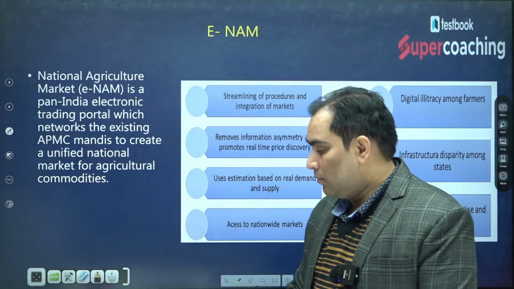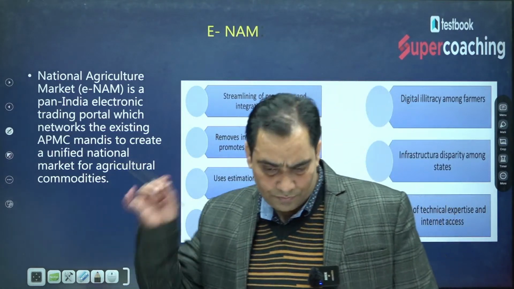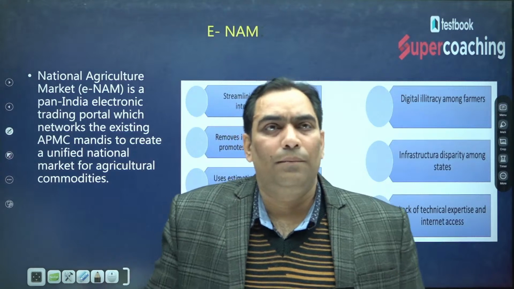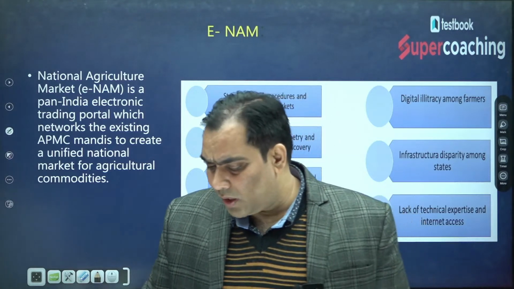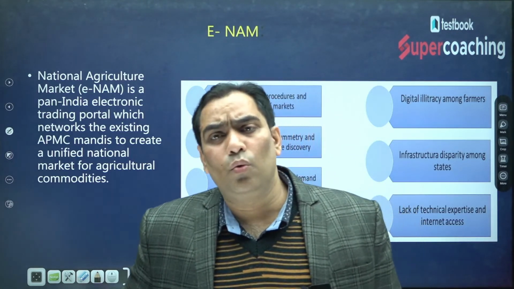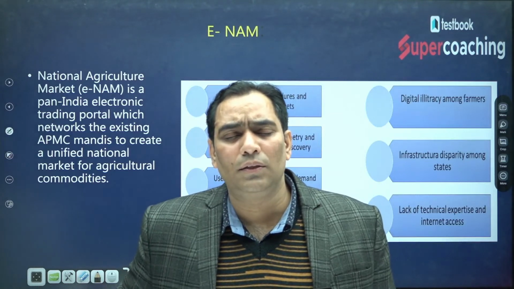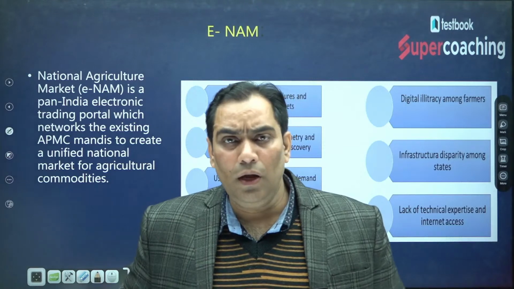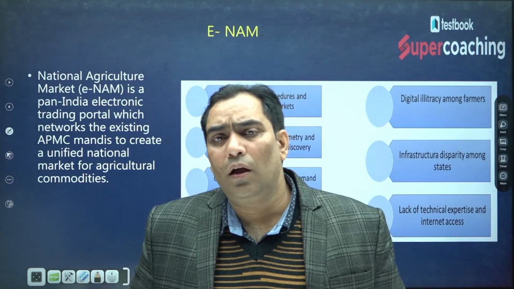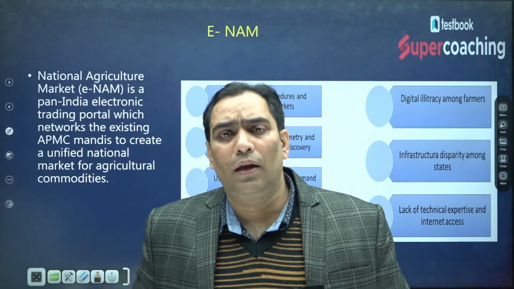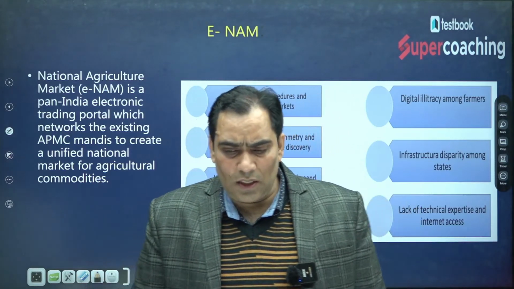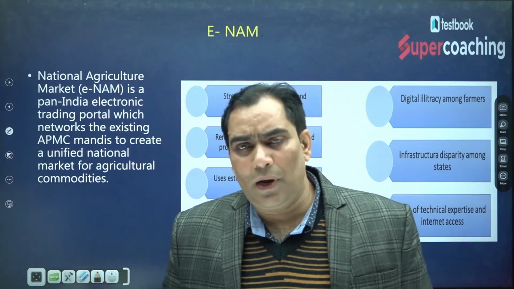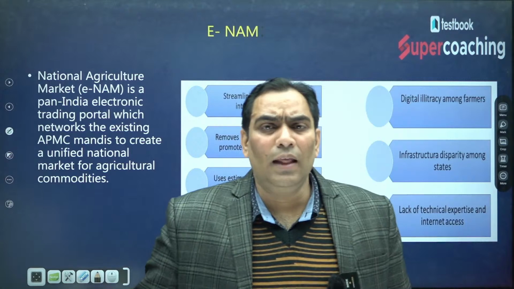So what is e-NAM? Electronic National Agriculture Market. e-NAM is nothing but it is going to integrate all the Anaj mandis in India electronically, so that it is going to create one nation, one market for agriculture produce. Be very clear. This initiative was taken by the Modi government in 2016.